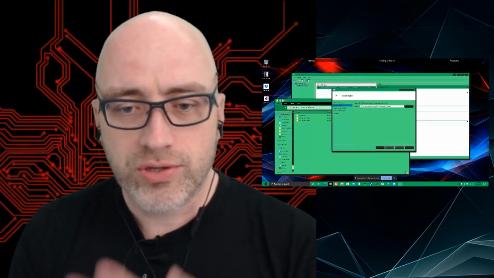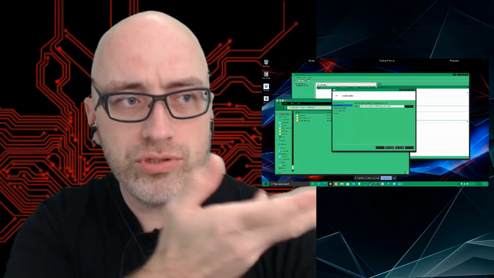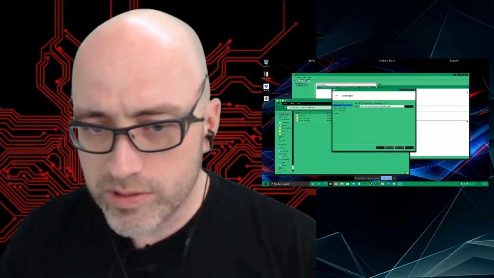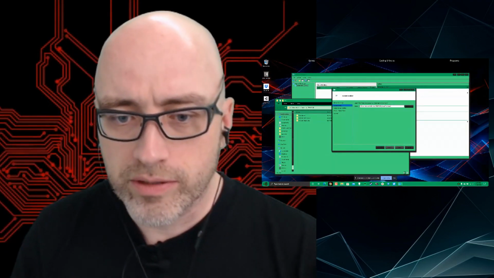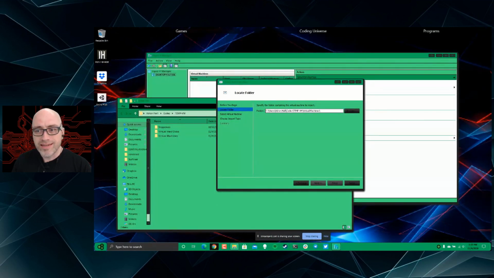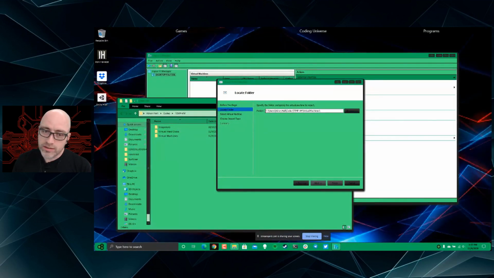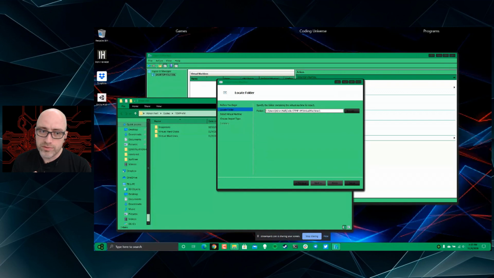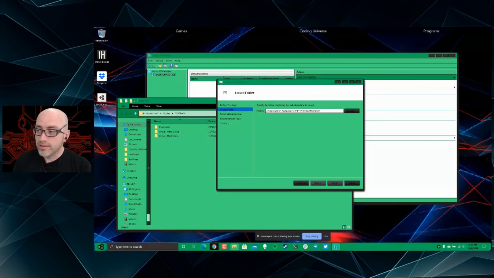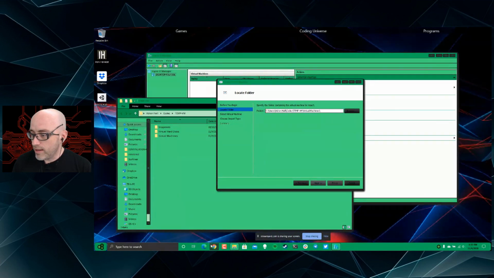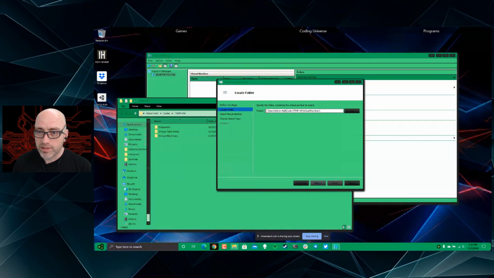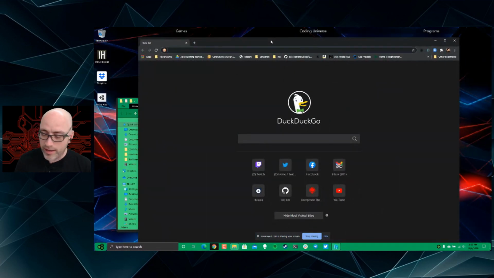What I have here on my screen, it's always backwards, I have to figure it out, is basically the inception point of the machine. So I want to make sure that everyone knows that I'm going to be using a machine that has certain things on it. And the way that I decided to do this was I went out to my blog and picked up a link for something that I did a while back.